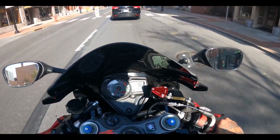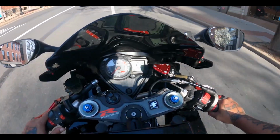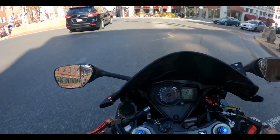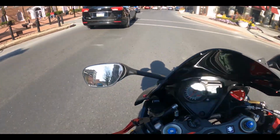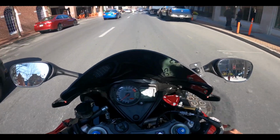But yeah, I still got to figure out my quick shifting. I can shift at 10,000 RPMs. As soon as I get to 12, it doesn't want to shift up. So either I gotta figure it out, or I gotta let the people in dyno tuning figure it out.